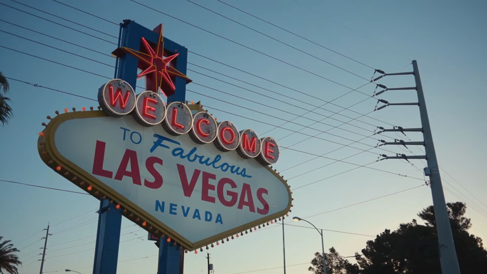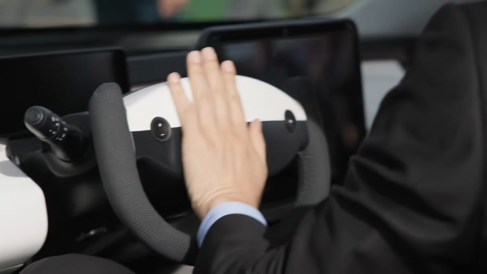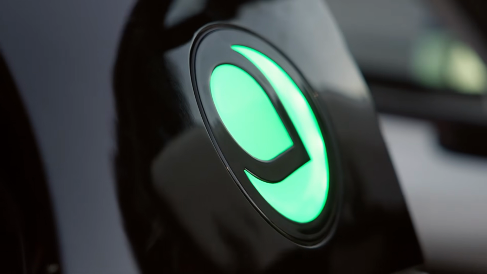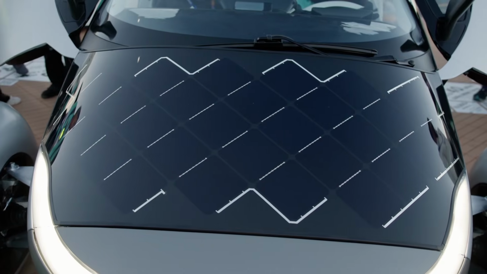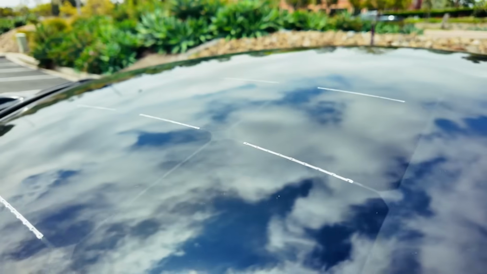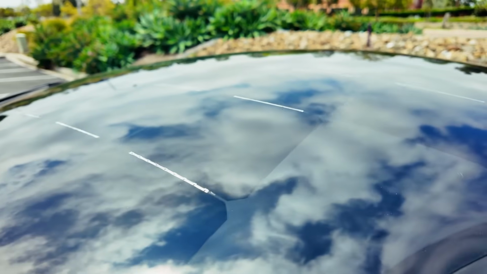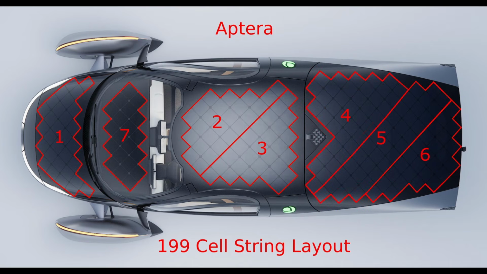If you watched my previous video where I validated the calculator against some real-world data points obtained at CES 2025 for the vehicle in full sun and full shade, you should know that the solar configuration has changed since that time. Based on the recent statements, the Aptera is now using the latest Maxeon Gen 7 solar cells, which have a higher output than the Gen 3 cells used last year. Also, the total number of solar cells has increased to 199 on their latest generation of solar panels.